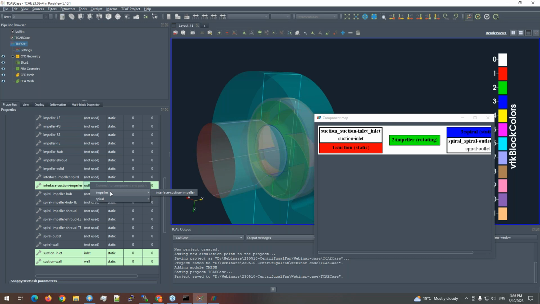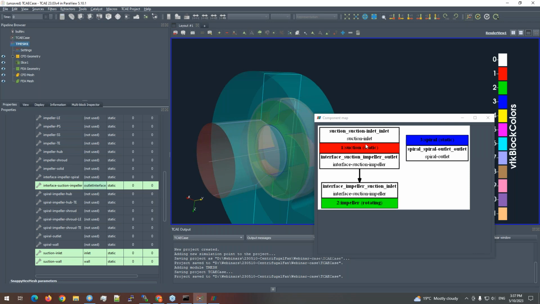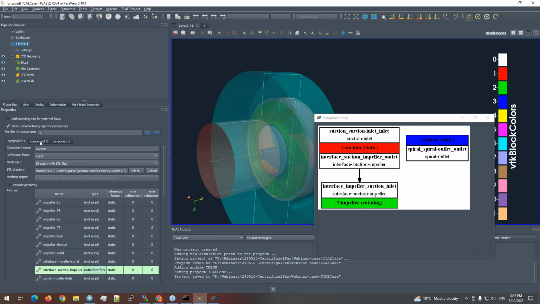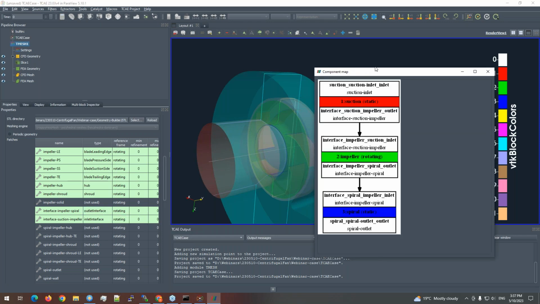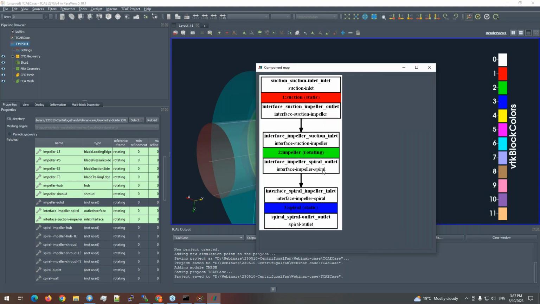If I right click the mouse, there is a list of all available inlet interfaces. The suction needs to be connected with the impeller. There is only one inlet interface on the impeller side, so I will click on this. And now we can see that suction is connected to the impeller. Similarly, I need to do it for component 2, because the connection is automatic, so the outlet is connected to the inlet or vice versa. If I click on the inlet interface on the suction, I can see that it is already connected to the suction. So this two-way coupling is done automatically. And for the outlet interface, I need to do it for the spiral part. Now I can see the nice connection from the inlet to the outlet, which is the first control I can do if all my components are connected.